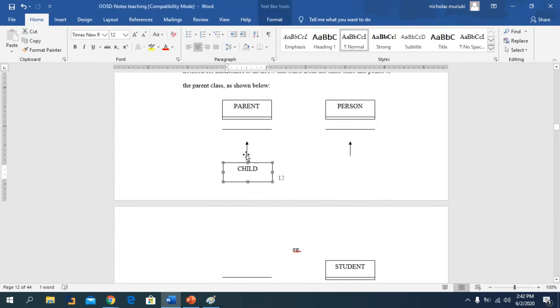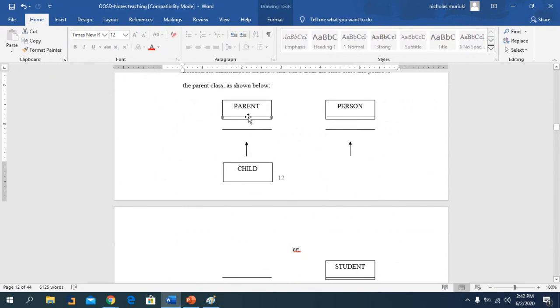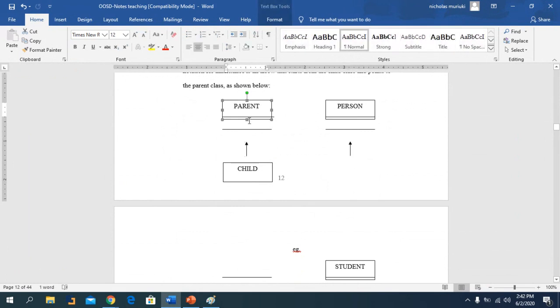So the moment I tell you, maybe in an exam, can you present an inheritance using a certain class? In this case, we will understand we have to present a class like this.